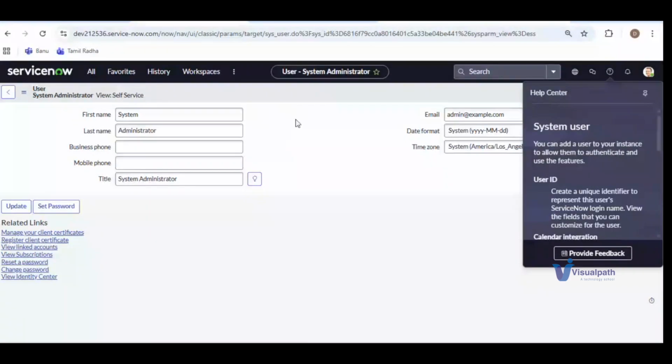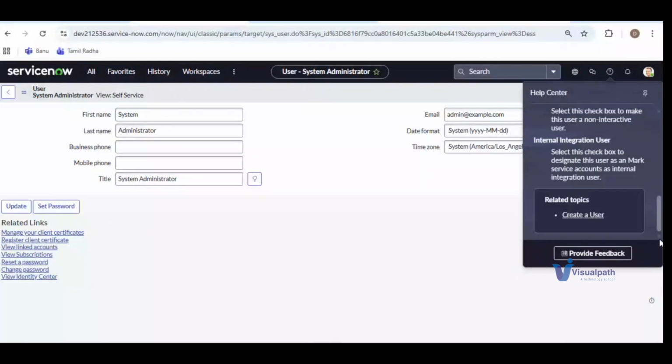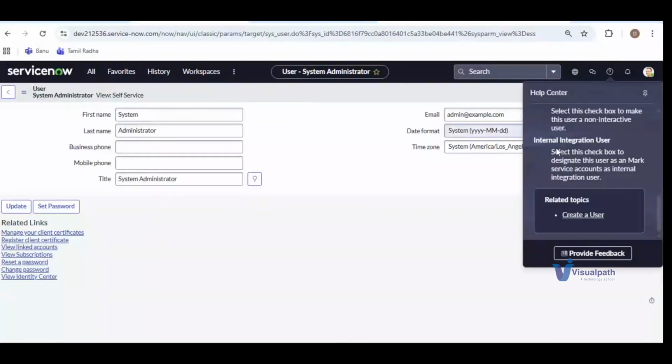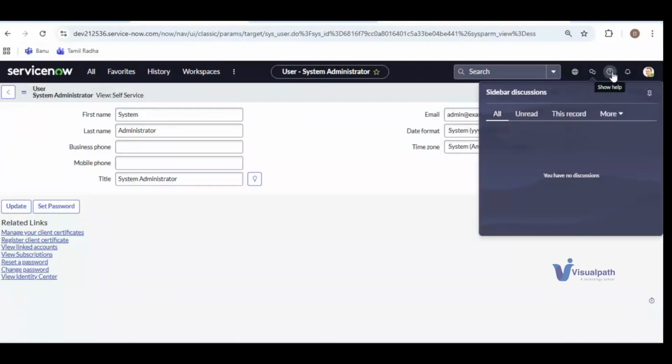Whenever we are in the system user page, the help center provides you the details of that. You can relate the topics. It will take you to the community and provide details about what a system user is. So when you are on a page, you will be getting the help for that directly from here.